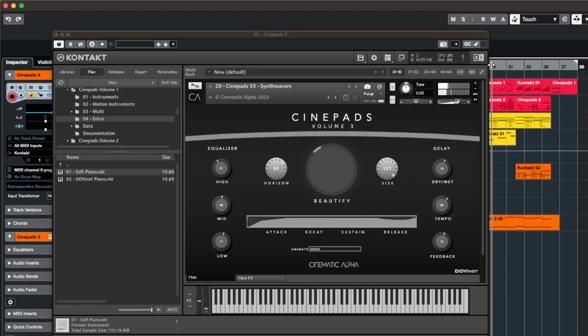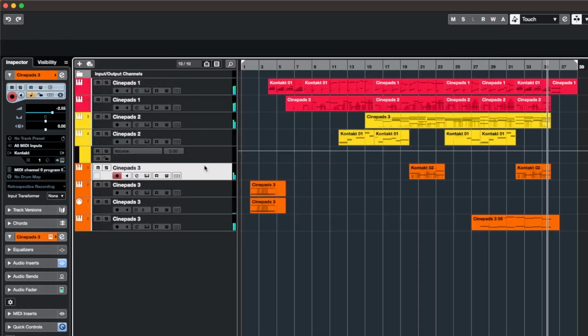So if we move past the next trumpet phrase, the synth waves take over. Just has a bit of sonic difference to the sound.